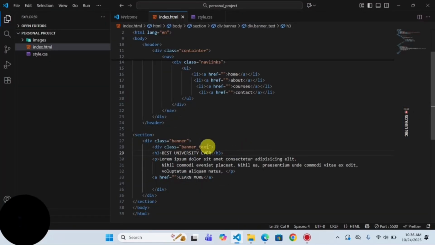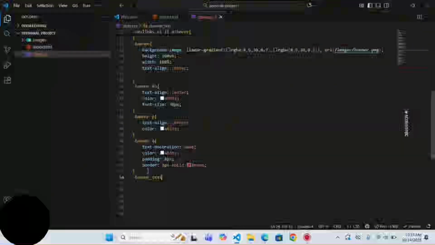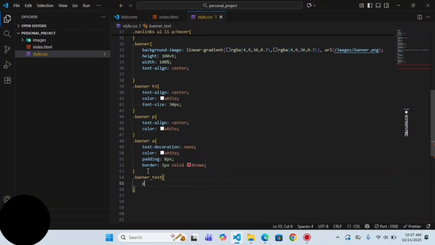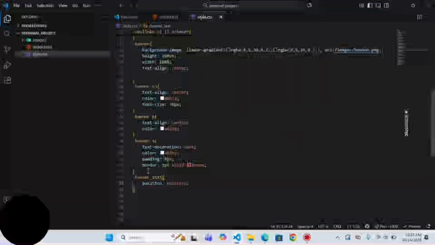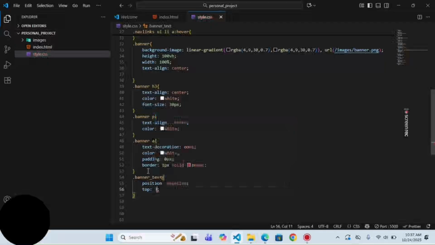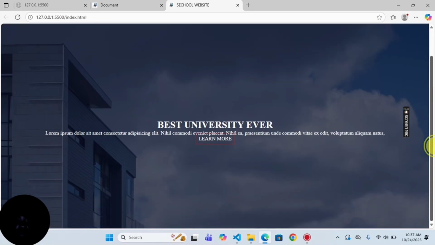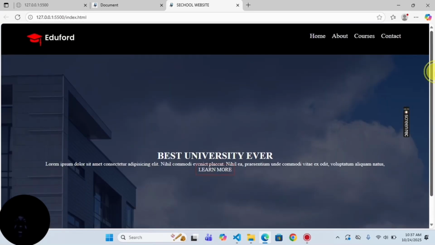All I need to do is copy the class, then come over to CSS and target it, and give it position relative and top, let's say 300 pixel. Let us see. All right, so it is already at the center.